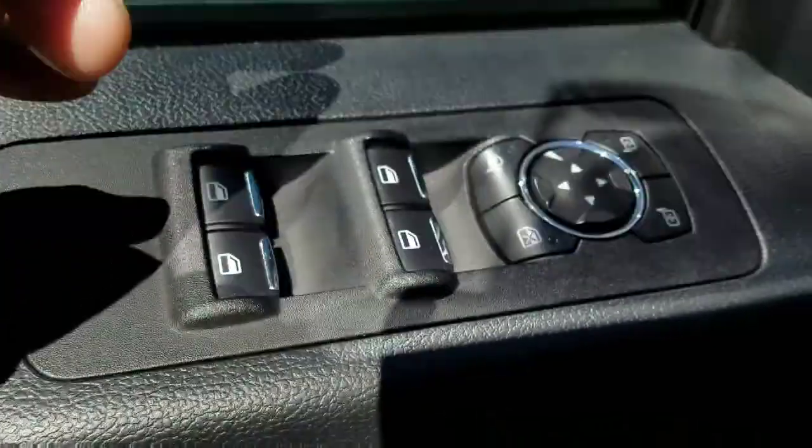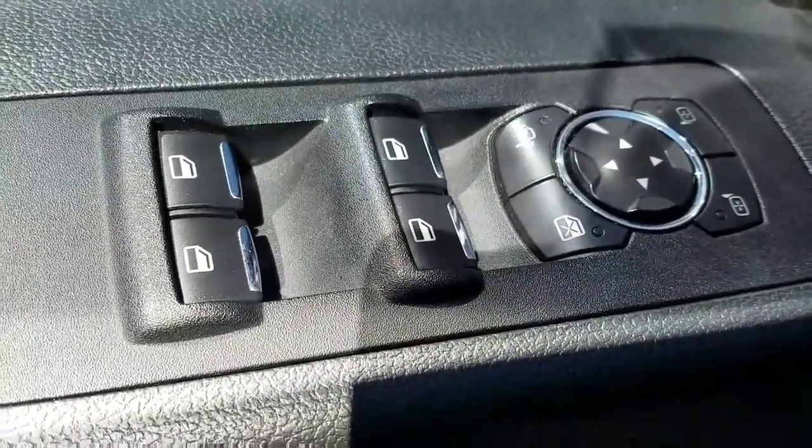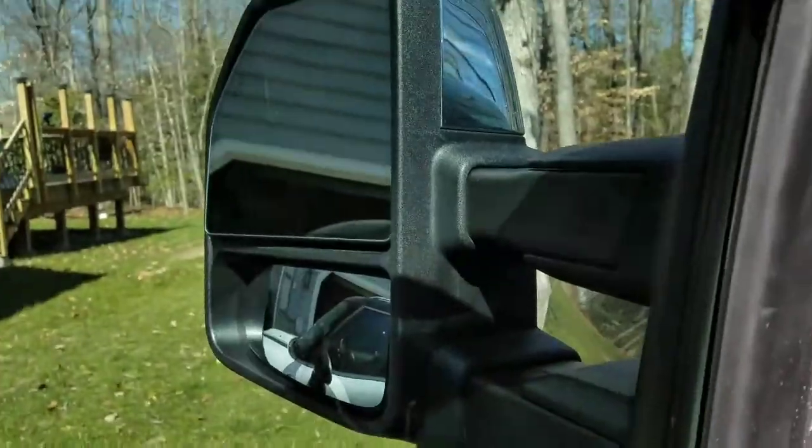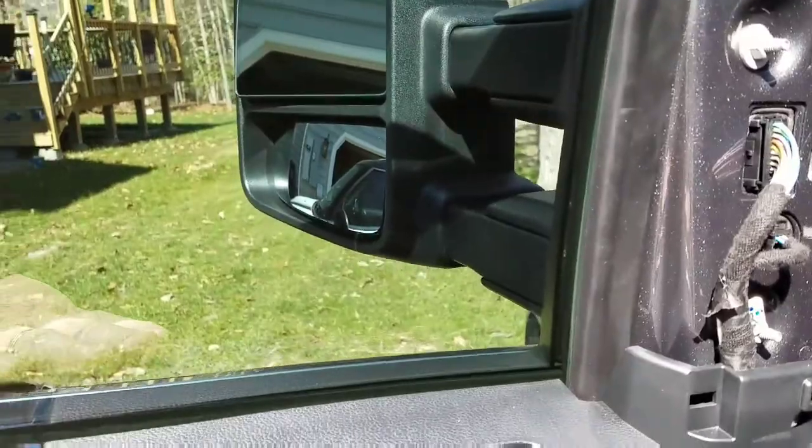Sorry for all the blurriness there. Anyways, that's what that does. That's why you need this switch. So if you do trade mirrors with somebody, make sure that you get the switch and the mirrors. That's all you should need.